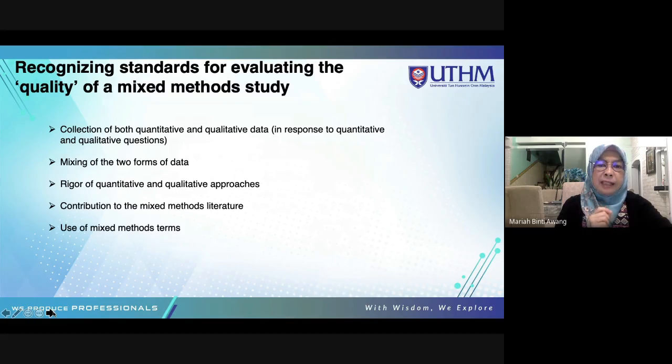So recognition standards for evaluating the quality of a mixed method study, normally such as, first, collection of both quantitative and qualitative data in response to quantitative and qualitative questions. Second, mixing of the two forms of data. Third, rigor of quantitative and qualitative approach. Fourth, contribution to the mixed methods literature. Fifth, use of mixed methods terms.